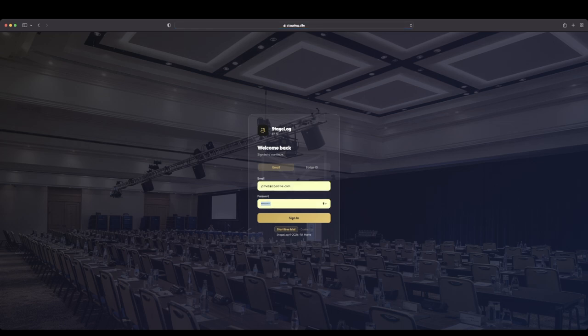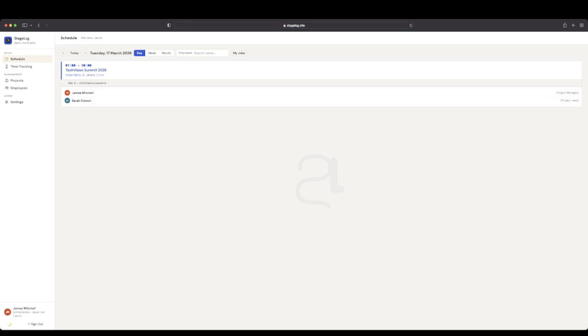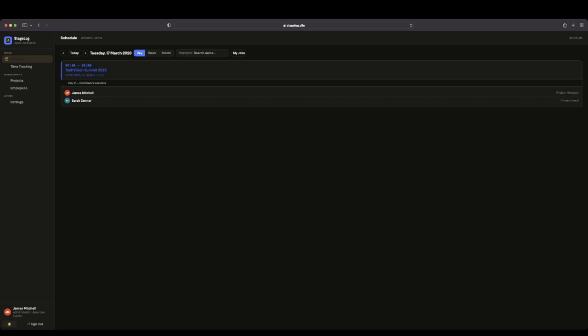After signing in, this is the environment which can be seen on the web, in the browser, as well as on mobile phones. Mostly we're using web applications like Chrome or Safari or similar. So let's start from here. Here you can see your name, and up here you can see the name of your company and the name of the application. In here, you can change the light theme of the application to white or black.